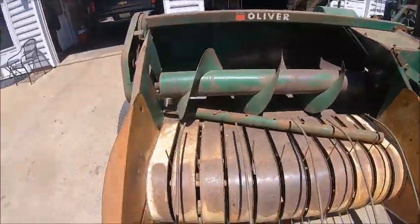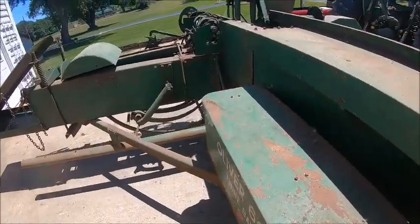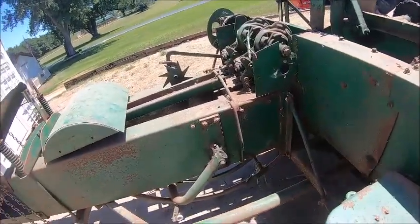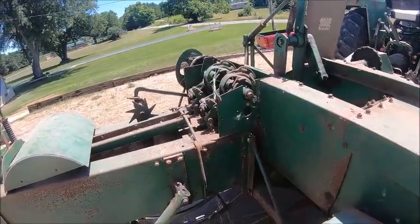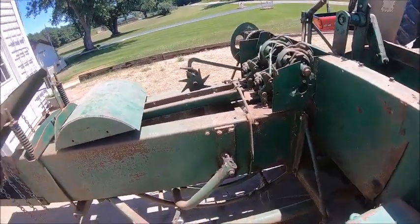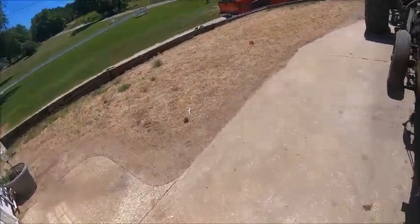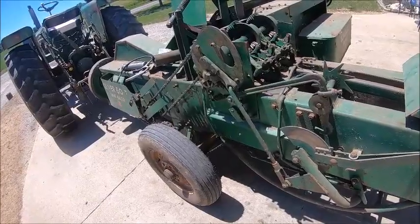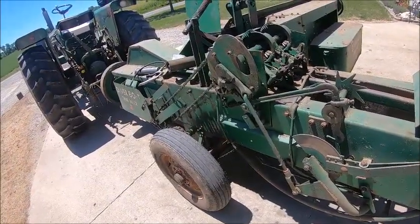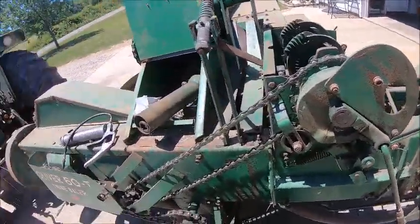Okay, we got the old 60T back from Ron's, so it's finally home. Like I say, I had to put it over in my buddy's barn over winter because this was the one thing I did not want sitting outside. Combines and weather don't go well together, but balers and weather really don't go good together. So I made sure this thing had a roof over its head the whole time.